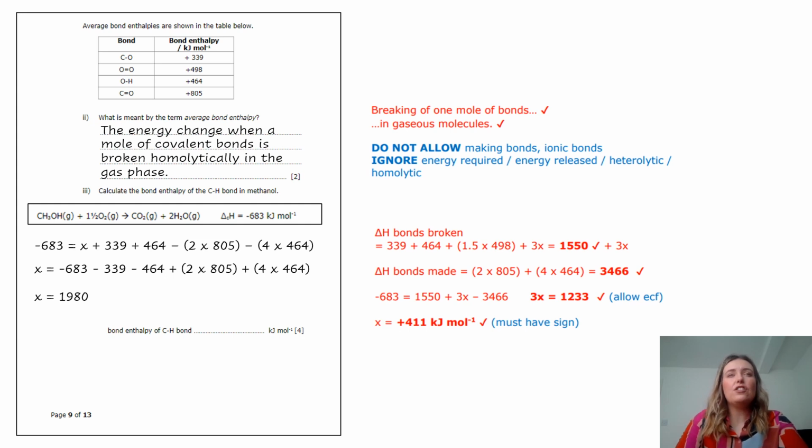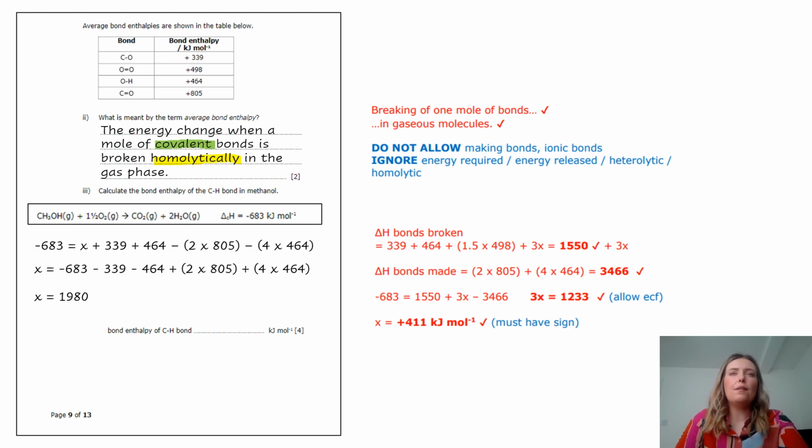This definition that my student provided mentions specifically covalent bonds. I actually quite like this. Bond enthalpies are for covalent bonds. We don't want to get these confused with talking about any other weird kind of energy changes related to ionic bonding, which is what we've talked about for the entirety of Pack 5D. So I quite like this addition of covalent, and if you haven't got this in your answer, I encourage you to put it in, even though your answer wouldn't be marked wrong. It is also by homolytic fission. It doesn't make a massive amount of difference, but if you've included the fact that it's by homolytic fission, great.